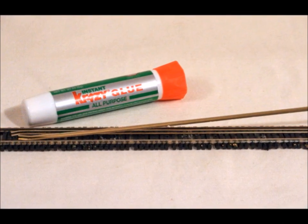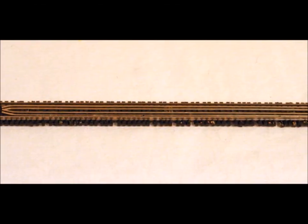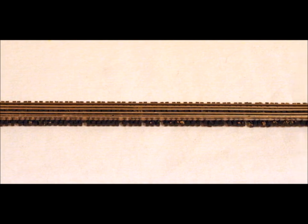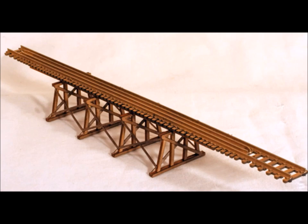You've got to make sure that the excess rail you're using is very straight. I like to use super glue to hold it in place. The hardest part of this whole project is to get them to lay correctly so you can still roll the wheels over your regular track.